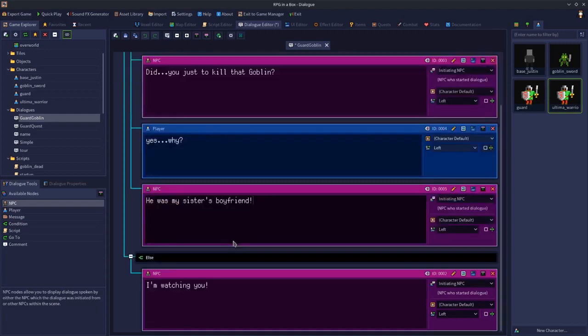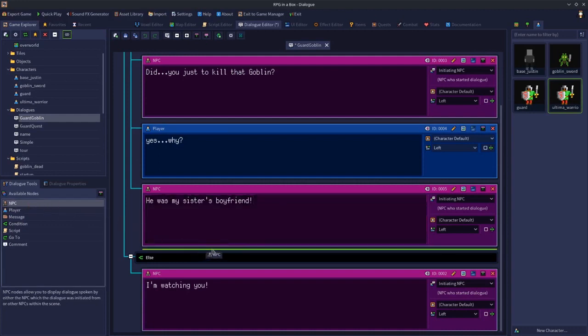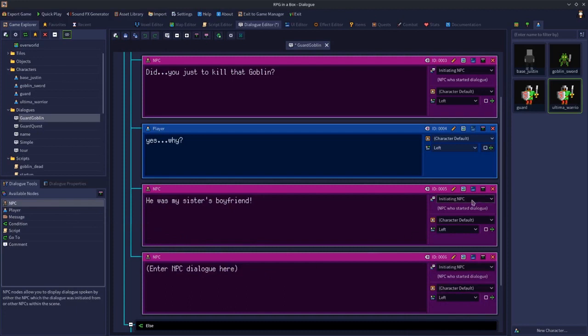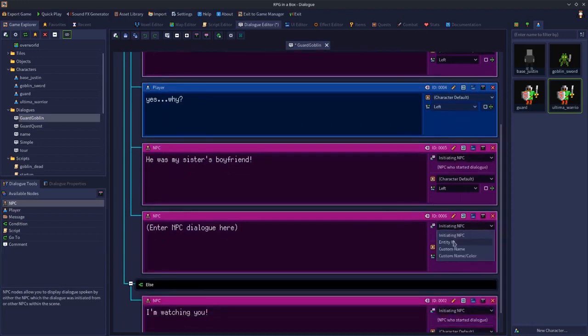And then one other thing I want to show as an example in this dialogue is let's bring in another NPC node. But this time, instead of using the initiating NPC, which in this case is Tom, because that's who we've clicked on, that's who we're talking to, with this node I'm going to set it to entity ID, and I'm going to type in Jerry. So we can have Jerry join this conversation.